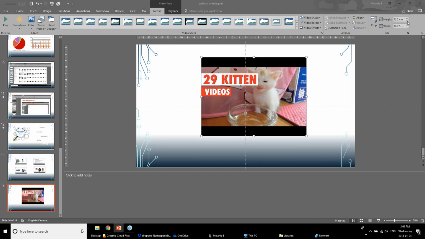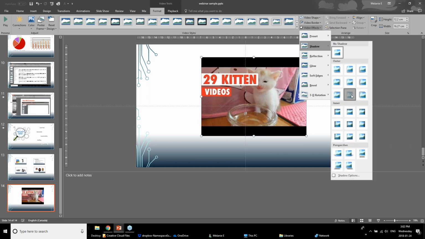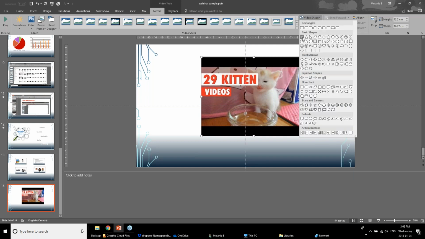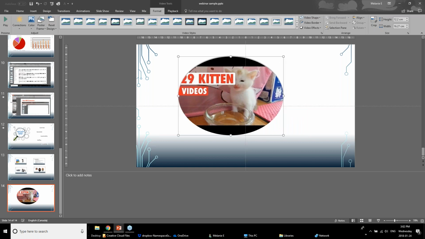What's great is that you also have some functionality, the same sort of business as the other features within PowerPoint. If I click on the video, you'll see, remember there's table tools, chart tools, picture tools. Well, we have video tools. When I click on this, we have the option to play around with the look of it. I could add a shadow to it. I can make the shape different. I can make it a circle. So lots of opportunities there to play with the actual video.